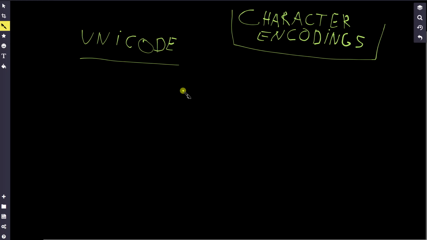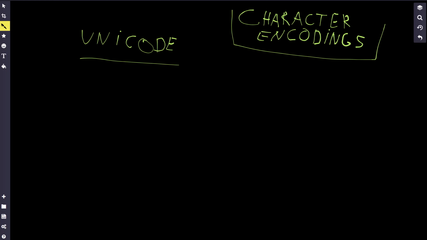So the mission was straightforward: to devise a universal set of characters understandable by any computer worldwide, regardless of the location or of the language. So it meant that a computer in America could seamlessly communicate with a computer in Japan without any problems, really. Moreover, Unicode could theoretically be used to represent emoji or even some fictional languages, like maybe languages from Star Trek or Lord of the Rings, etc. So the concept behind Unicode is actually more sophisticated than that of ASCII due to the complexity of languages worldwide.